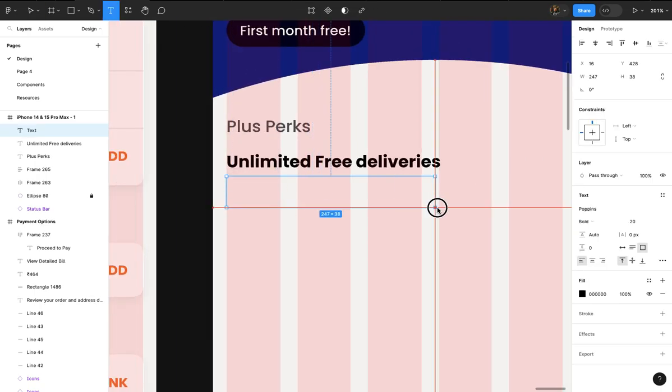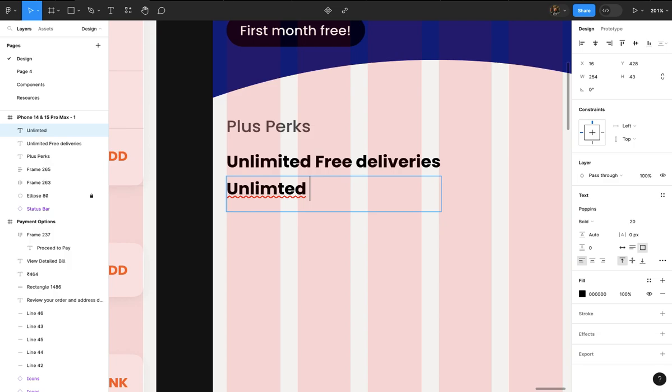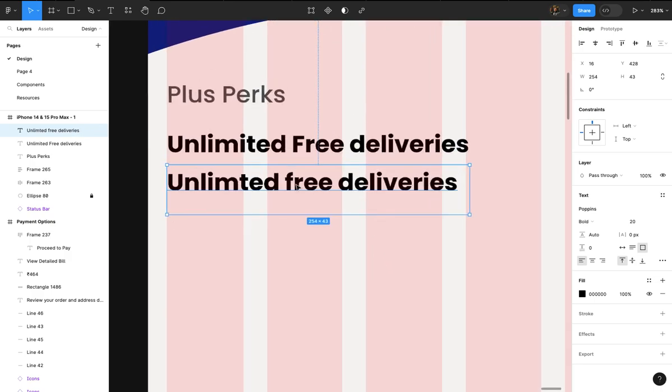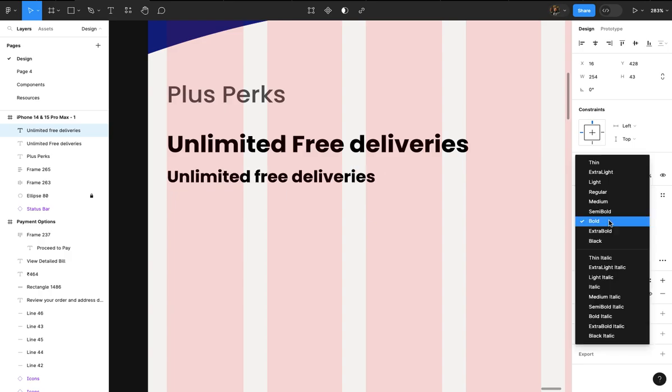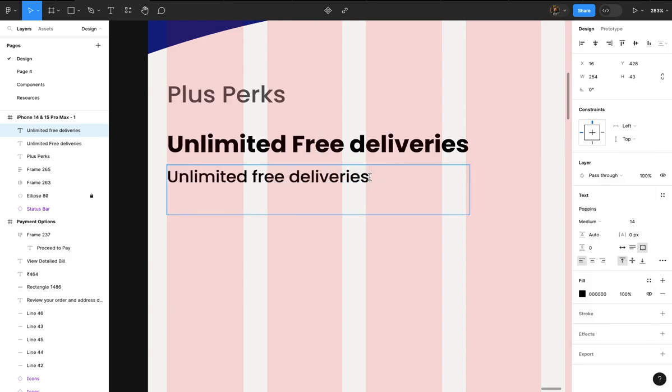Create a text and there will be some kind of, okay, just add it. Unlimited free deliveries. Change the text size to 14. Make it medium on your favorite restaurants.